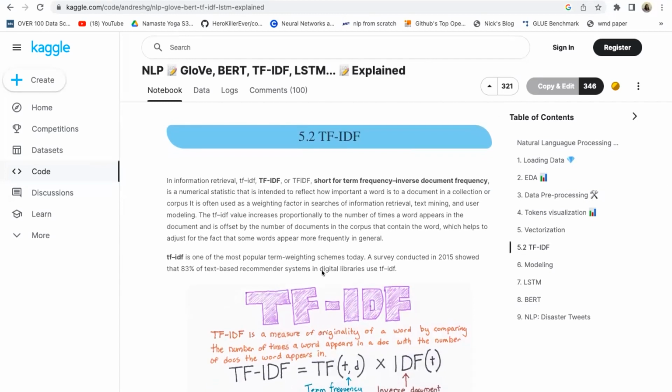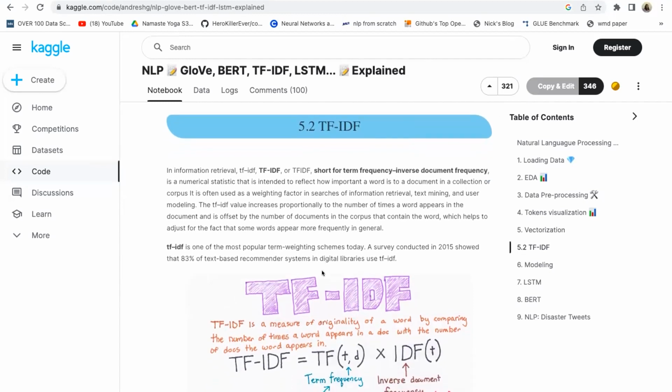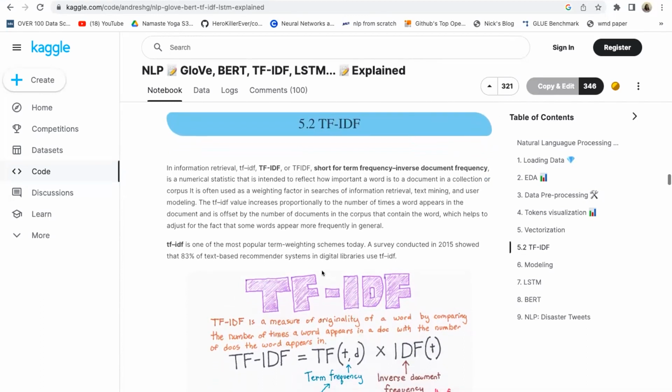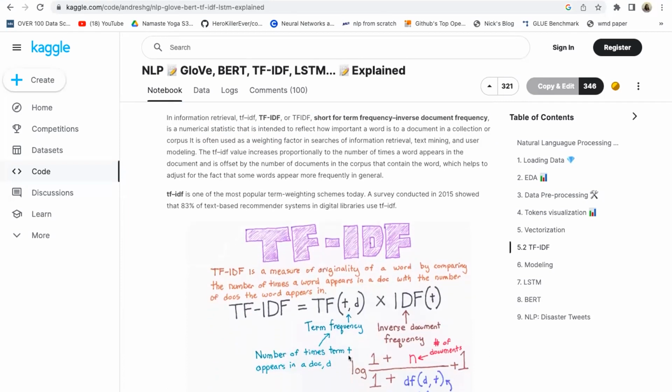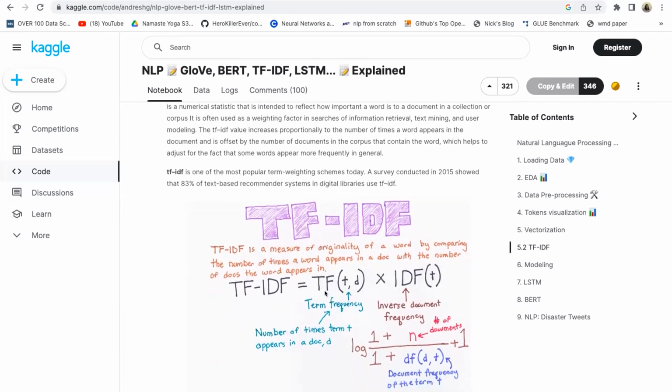TF-IDF is term frequency, inverse document frequency. This is basically a number that we identify for each of the tokens. It is a multiplication of its TF number into its IDF number.